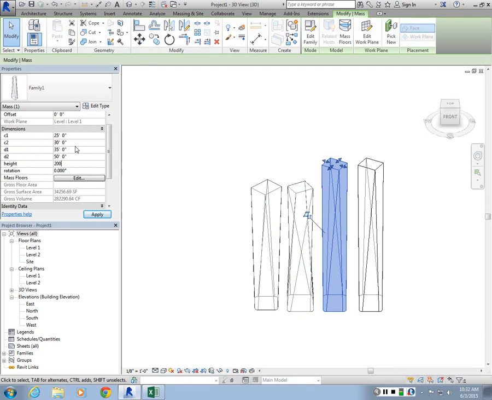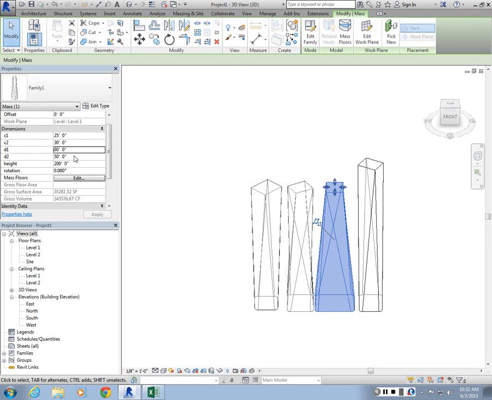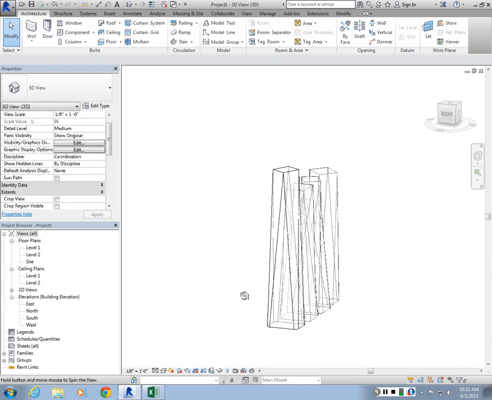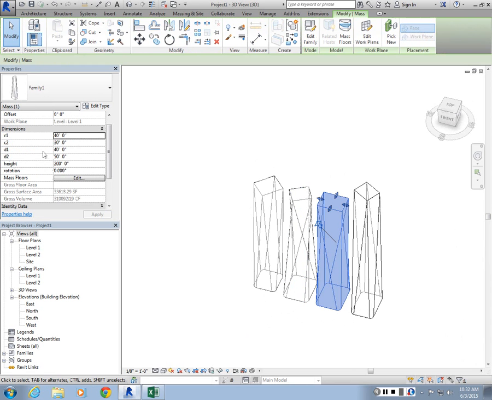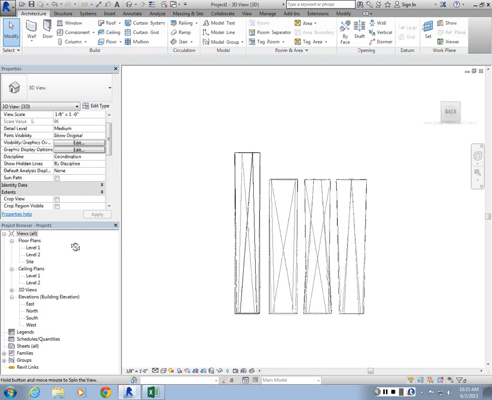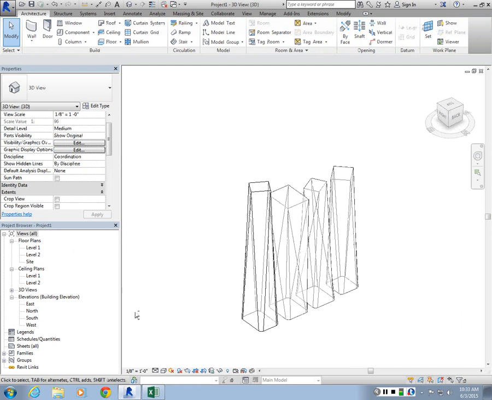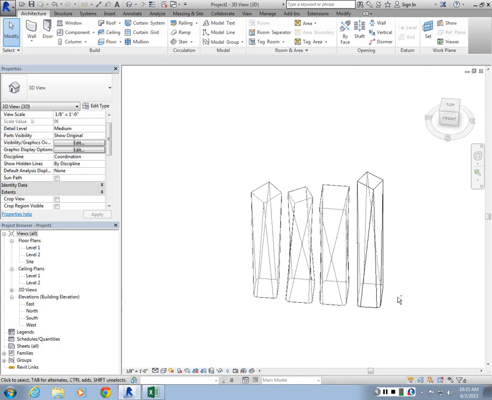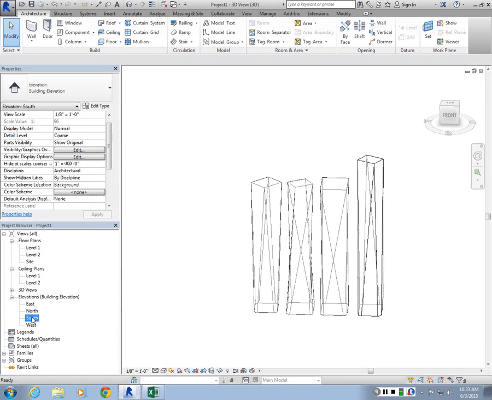Height is 200 again. 60. Well, it gets bulkier, so let's do 40. And this guy 40 as well. I get something like that. Maybe the C and D parameters actually are the same, so this could be 50. So I get something like that with just the corners rounded up. And that was the base profile I had.